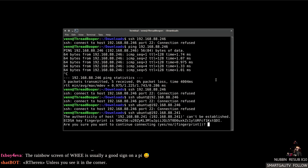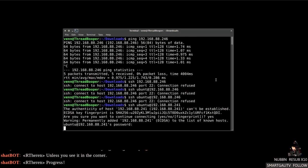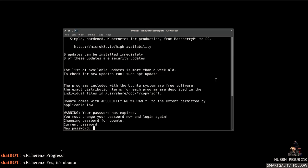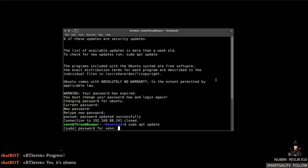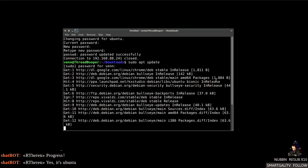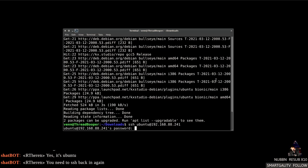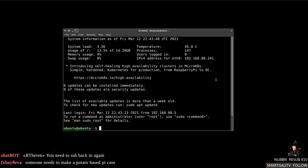Hey! We're gonna science this potato after all. Yes. Is it gonna be Ubuntu? I guess it is. All right. Wait, did it bounce me back out? Oop. There we go.